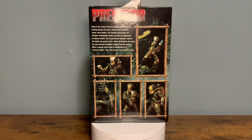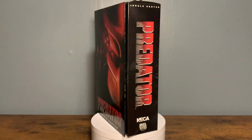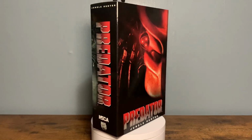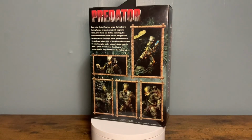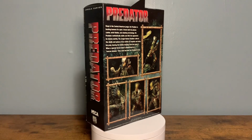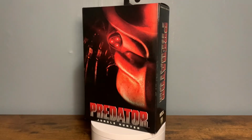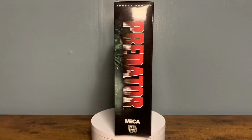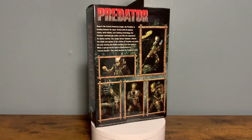I saw it in Target while running errands with my wife, and me and my brother grew up watching this movie. My collection's mostly Star Wars focused, but I do have some other figures from franchises that I enjoy or grew up watching, like TMNT, Indiana Jones, some Marvel Legends figures, stuff like that. I saw this in Target with my wife, and I just had to pick it up. Once I opened it up and saw all the paint on this thing and all the accessories, and for $35, dude, it was just a no brainer.